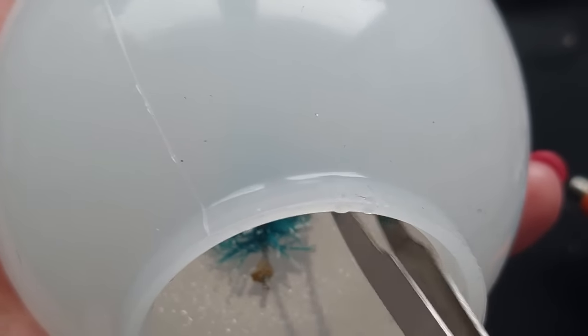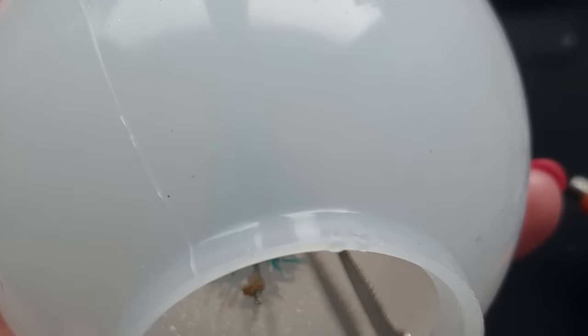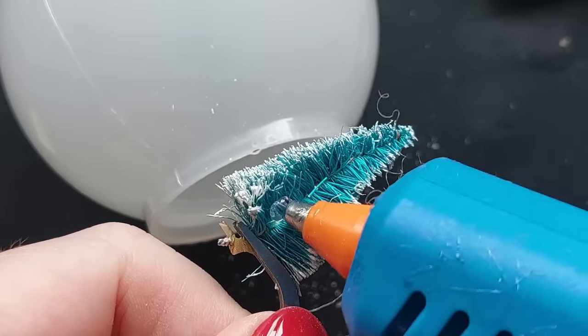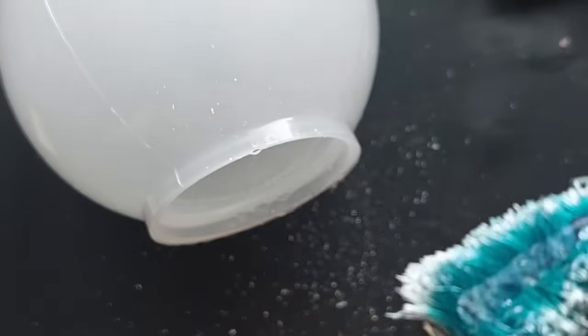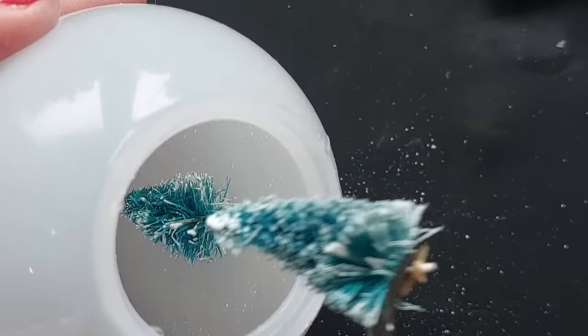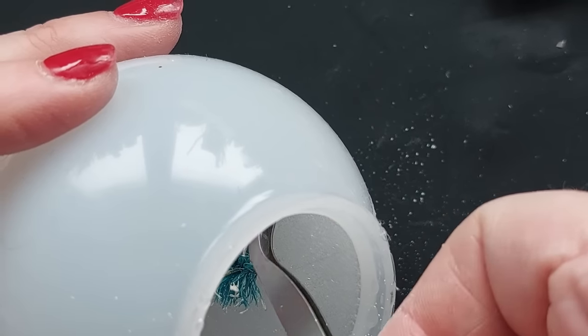So I flattened out one edge of my bottle brush trees. I want them flat against my snowy background, which has now cured. So I'm just using my hands to flatten it out. You can see here, like a central parting in your hair. And then in that flat section, I'm just doing a line of hot glue.